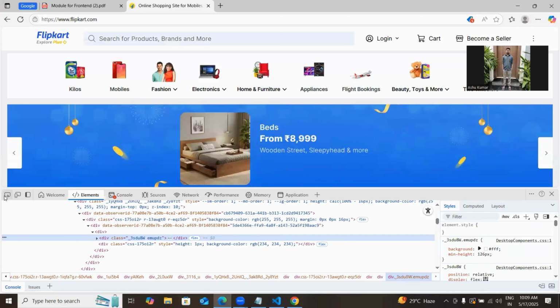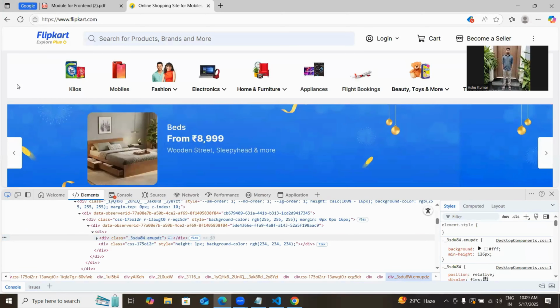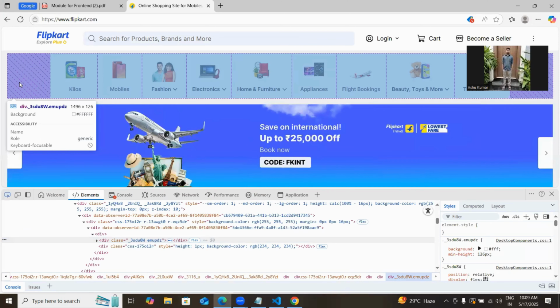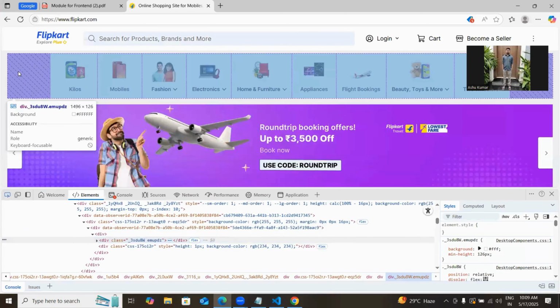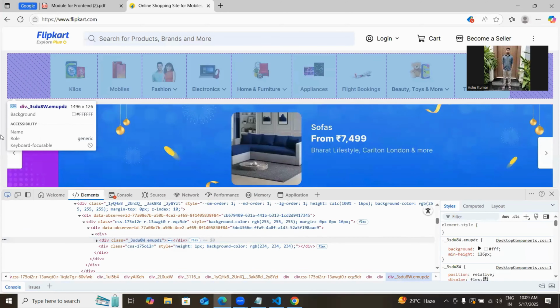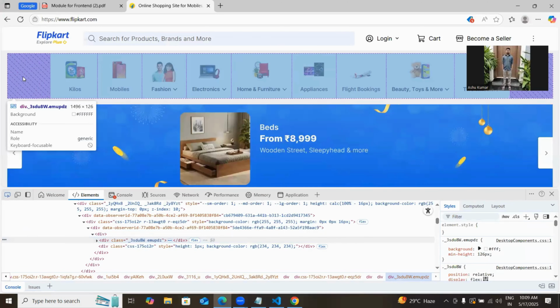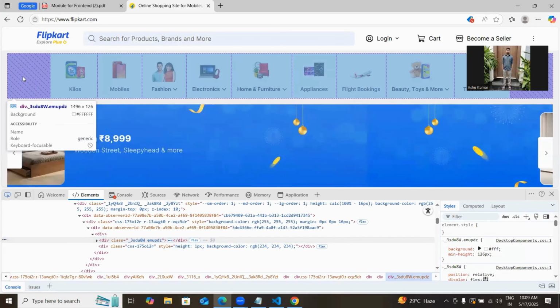If you look at the bottom, it displays div, and when I put the cursor there you will see div underscore 3sdu8w, something like this.